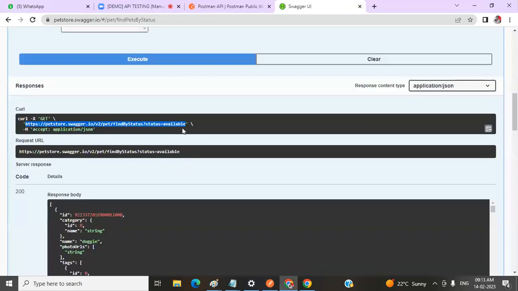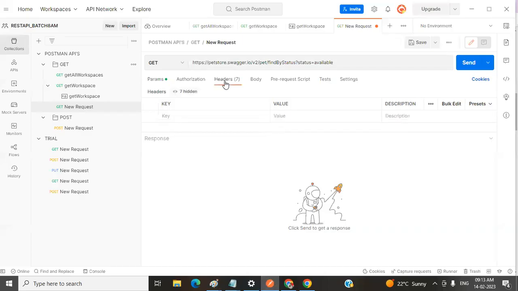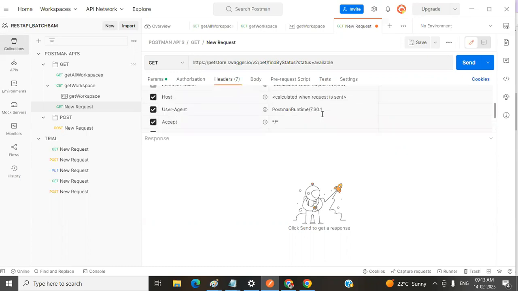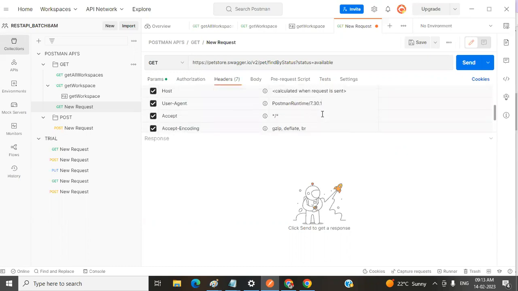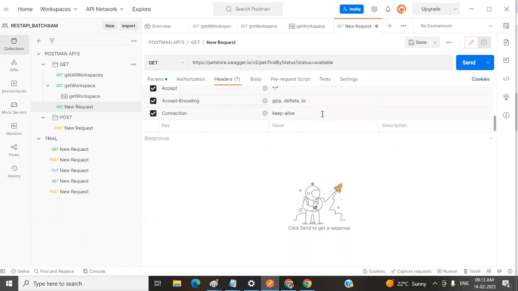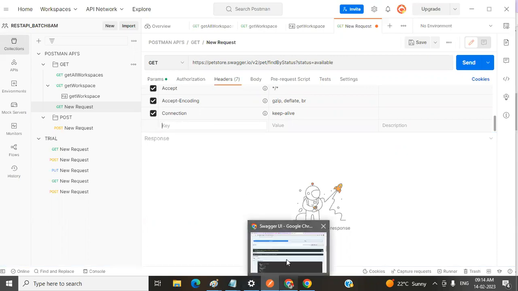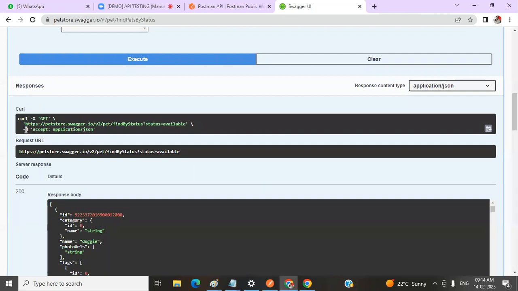This is done now. The next part is the header. The header is accepting application slash JSON, which means that inside the header, usually it will automatically give us application slash JSON. But if it is not specified, it's our duty. See, it's not specified here, so it's our duty to specify it. So in the header, it is accepting application slash JSON. H means header here.